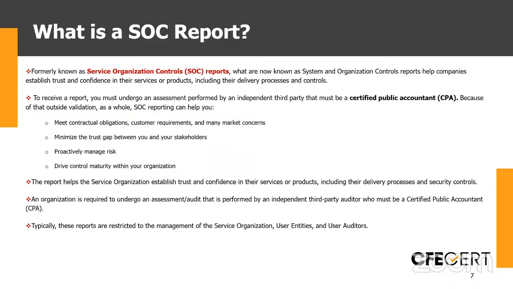So different types of SOC reports have different types of usages. SOC 1 and SOC 2 are mainly meant to be used by the service organization, their user entities and user auditors. However, a SOC 3 report is a public report and can be put up on anyone's, like clients' or organization's own website, and can be shared with the public. And it's a very limited, very precise report as compared to SOC 1 and SOC 2, which are quite detailed. So for SOC 1 and SOC 2, we have the service organization, user entities, and user auditors as the intended users. But for SOC 3, it is meant to be public.